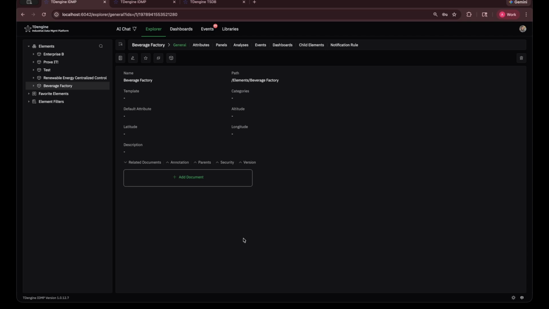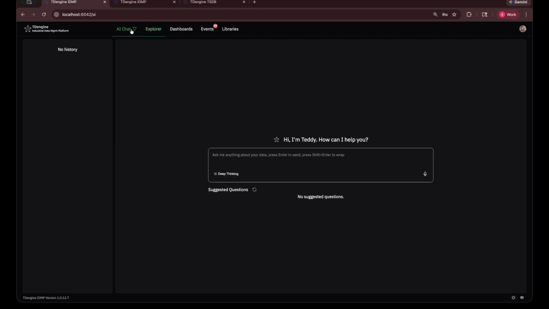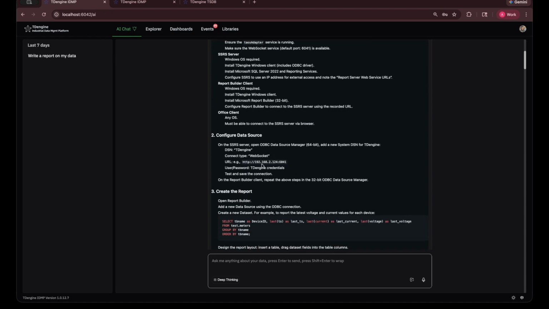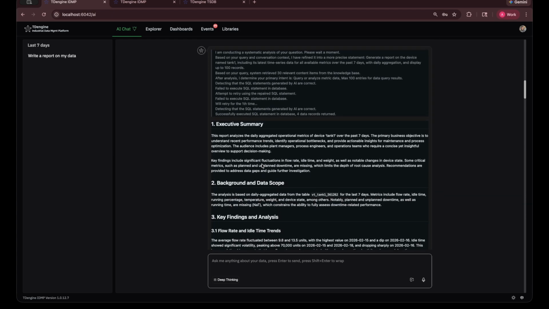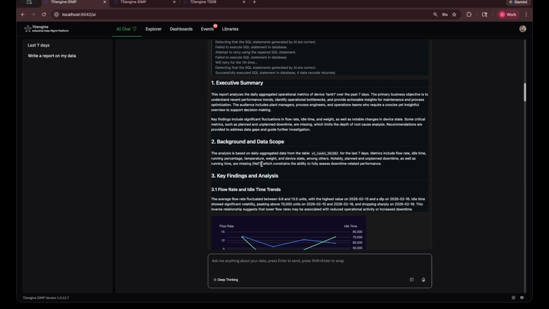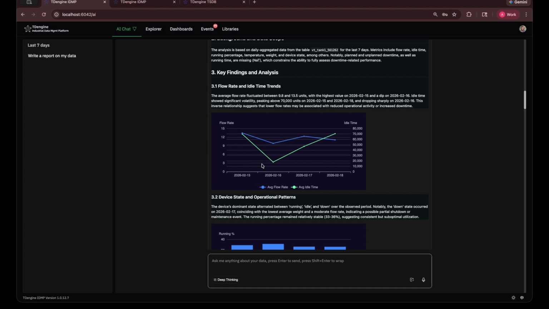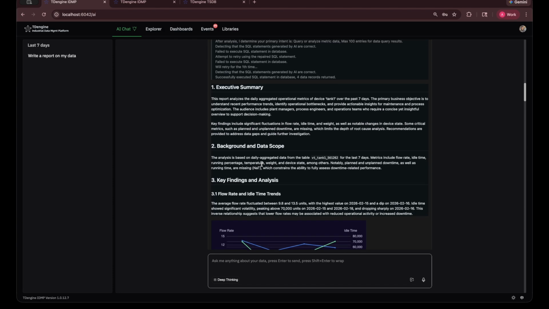Okay, now that we've seen some ease of use features, let's check out the AI side of things. Even more AI features are incorporated within IDMP. So our AI chat is actually the best place to gain context on your element without having to do anything within the platform. It's great for getting reports and getting someone up to speed on the end-to-end process.